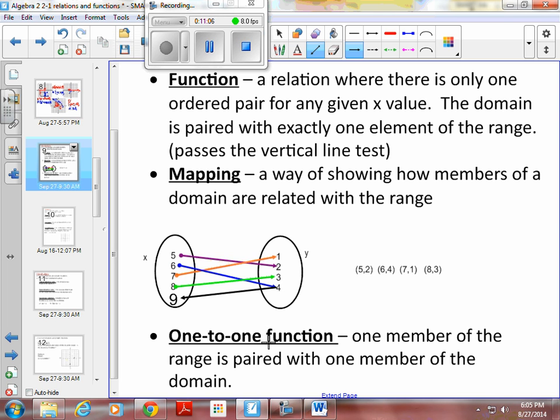1 to 1. So that's kind of the piece on 1 to 1, is one x can only have one y, and one y can only have one x for 1 to 1. But in a function, we're only looking at the x side, and does each number on this x side only go to one number on the y side.